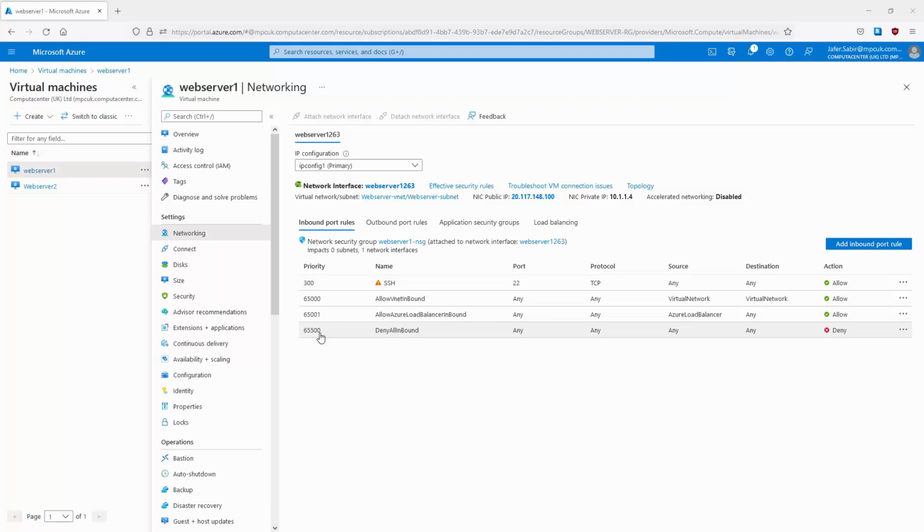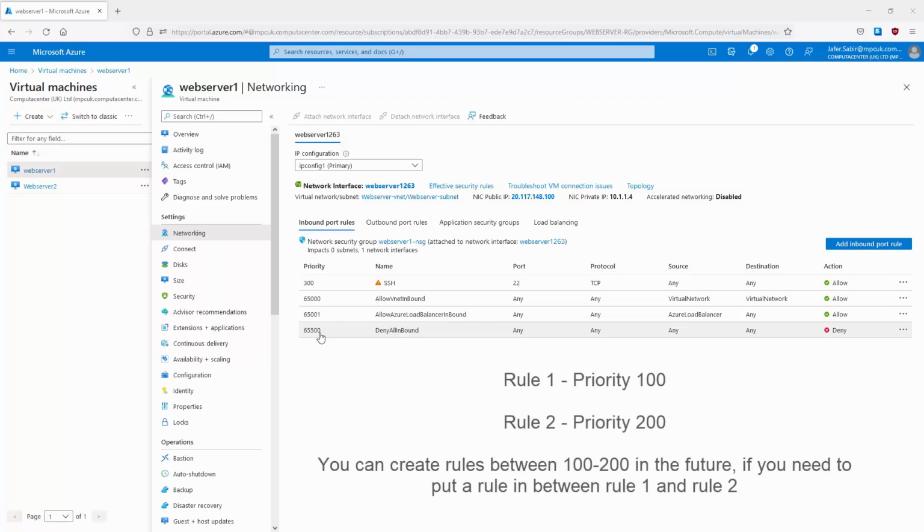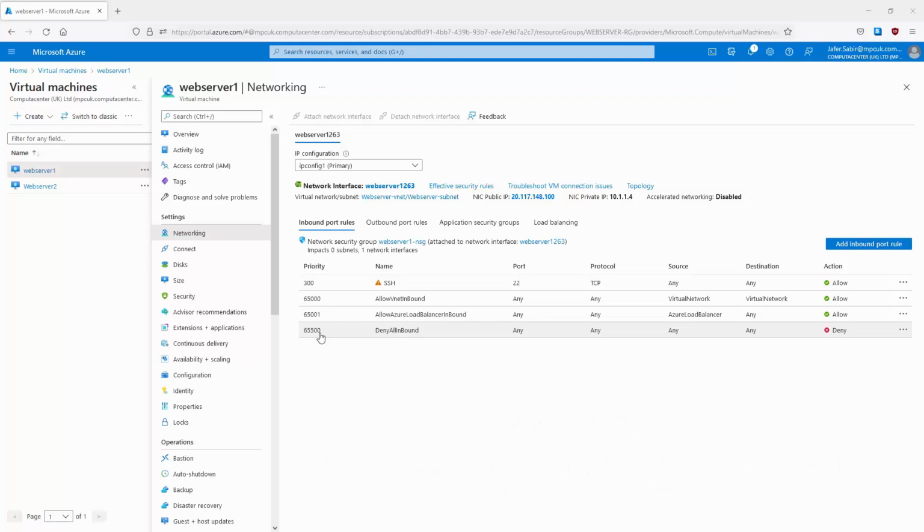Microsoft recommends jumping priorities by 100 for each rule. So rule number 1, priority 100. The next rule will be priority 200 and so on. The reason for this is to leave space in the numbering for new additional rules, when you want to put a rule in a specific place in the rule base. For example, to put a rule in between rule 1 and 2, you can use any number between 100 and 200, if you have rule number 1 as 100 and rule number 2 as 200. Unfortunately, unlike with other real firewalls, you're not able to move the rules up and down. This is the only way you can do it. So you have to rely on these numbers for positioning them in the rule base.